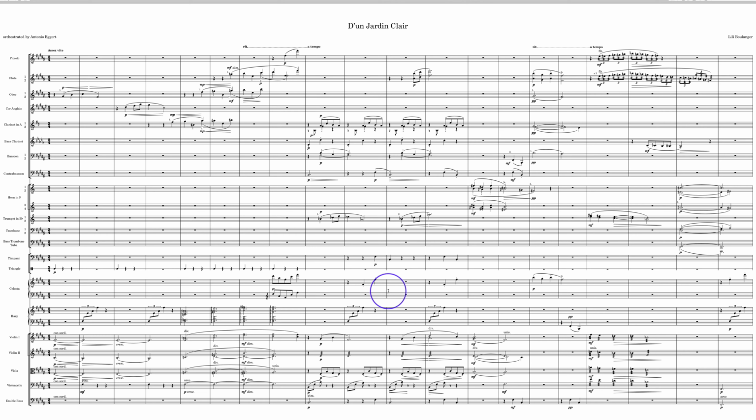I mean, it still is cool the way that you have the celesta coming off of it, but maybe it could be celesta instead of harp, or some other way of doing things. And it's a shame because you have this motion in here with the clarinets that is really lovely, right? That's what we should be focusing on, not on the harp.